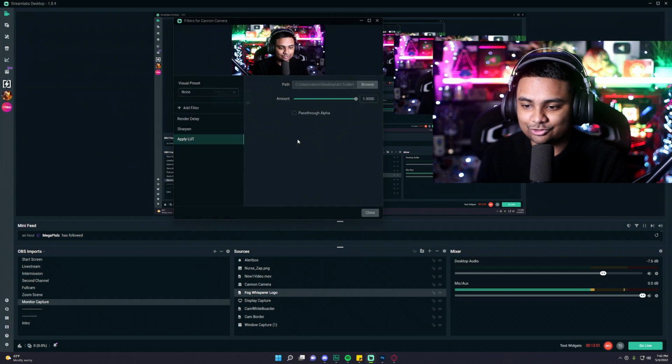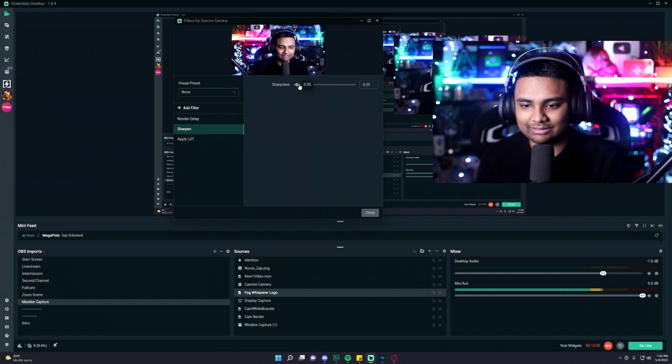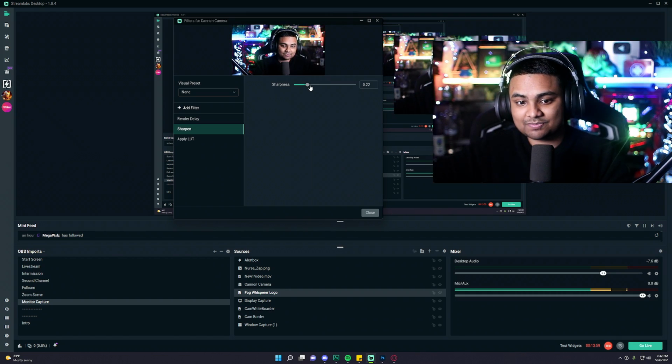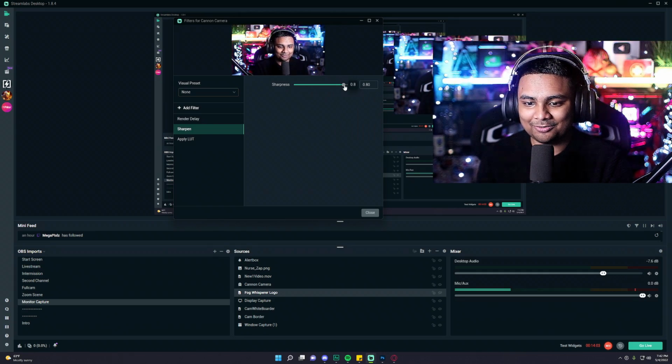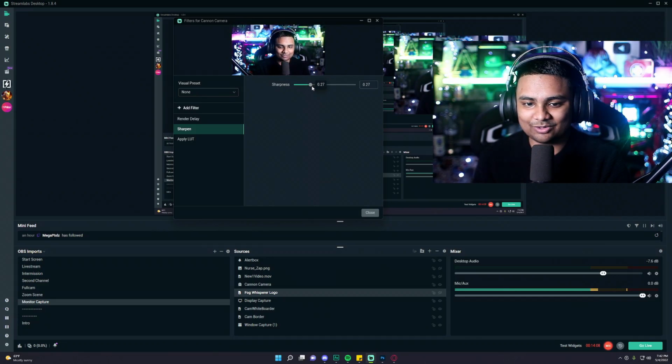What you can then do is add another filter if you don't have this already, and scroll down to where it says sharpen. Once you have your sharpen, you can mess around with this a little bit to make yourself look a little more crisp. This is going to make it so that if you're small, like in a smaller cam, you'll look a lot more clear. Now, don't go too crazy because then you'll start looking what we like to call fried, as you can see. So you don't want that, but apply it to somewhere that looks pretty decent. And as you can see now, there is a difference.